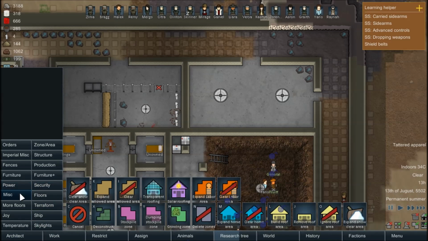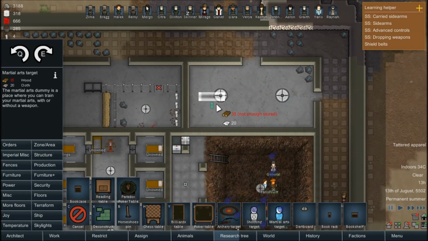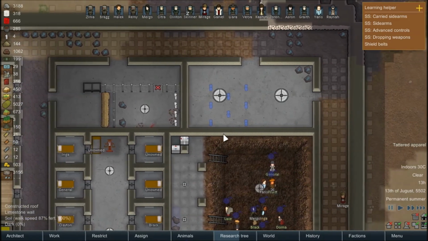But let's see. We want to go to not miscellaneous, it's under joy. So just martial arts targets, and we can kind of put these wherever we want. So I think we'll do like there, and then here. And yeah, I guess we can fit a few in if we stack them like this. Whoops, that was too close together. Why am I clicking there like that? There. That's what I was going for. And then we'll get rid of these. So that's already quite a few. I could do more, or again, I could just have a place for them to hang out.